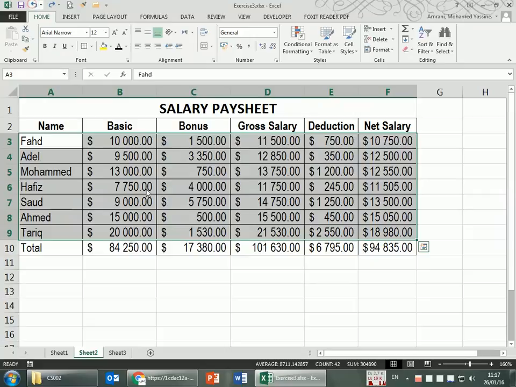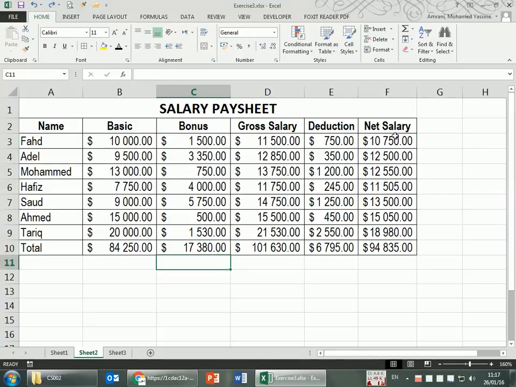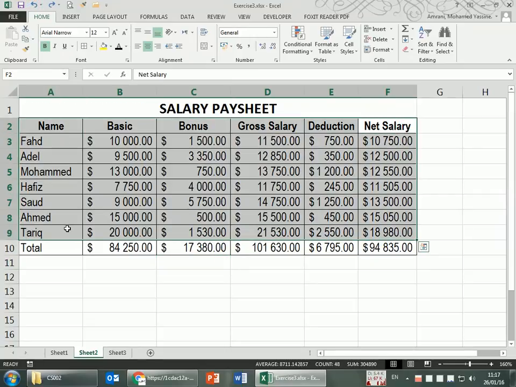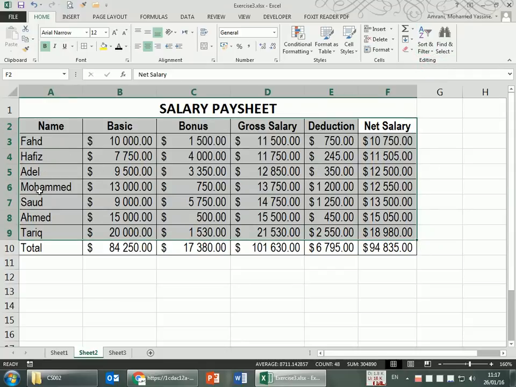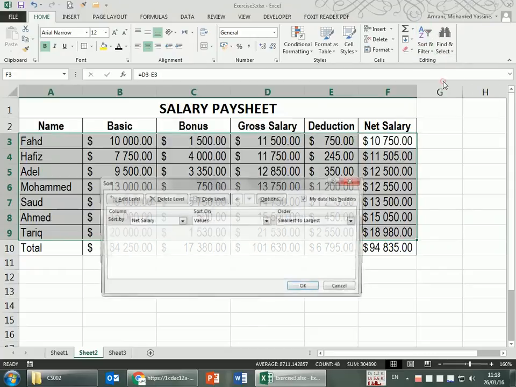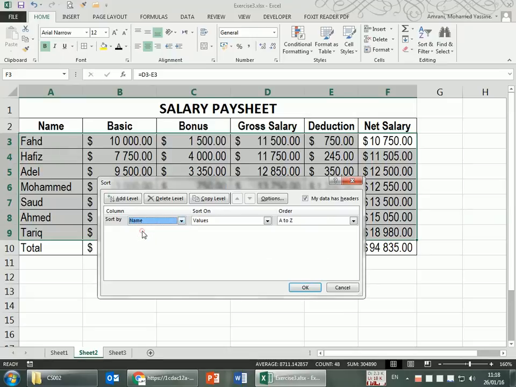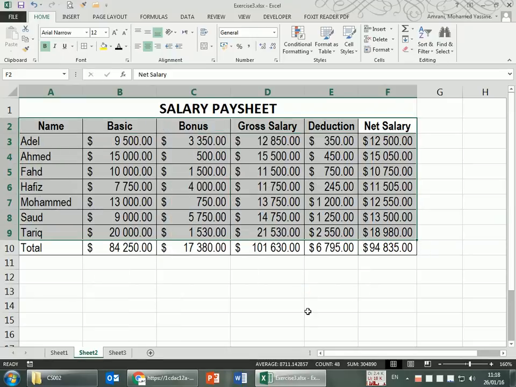But maybe you will not remember this, and then you're going to be selecting the table from here, which is a correct selection if you would like to go for custom sort. But now if you see here, now if I select sort from this, it's not going to sort according to the name, but according to the salary, from smaller to larger. So be careful. Don't use these buttons because they might be confusing. Use this custom sort, and then you can select the one that you want, and it will work better. You have no problems, inshallah, with it.